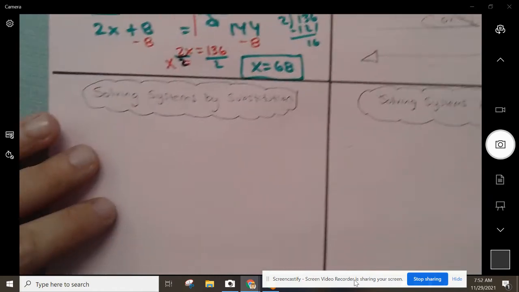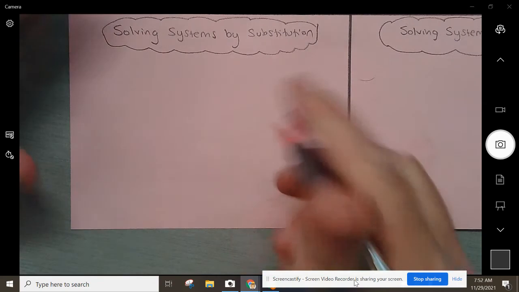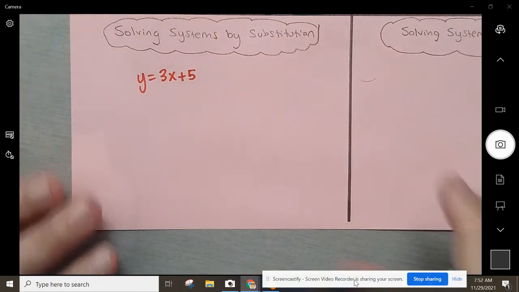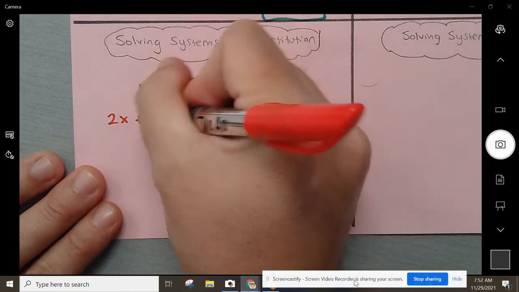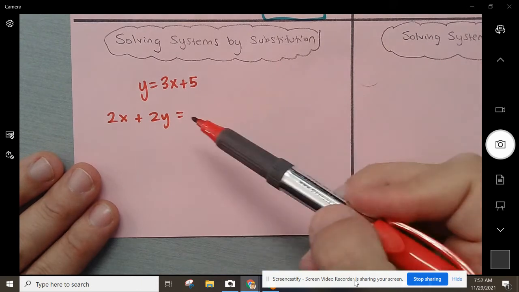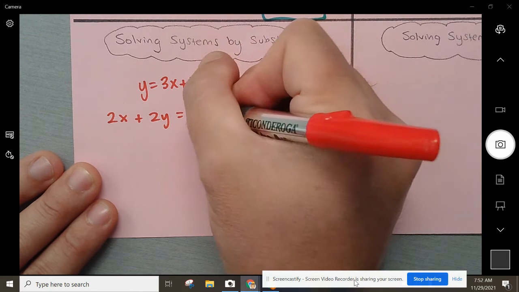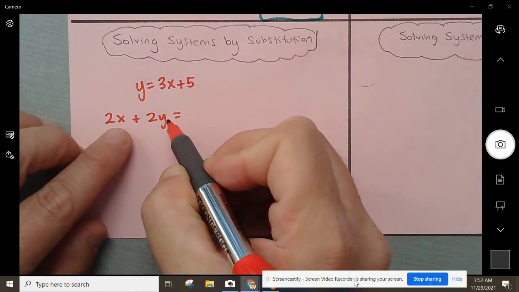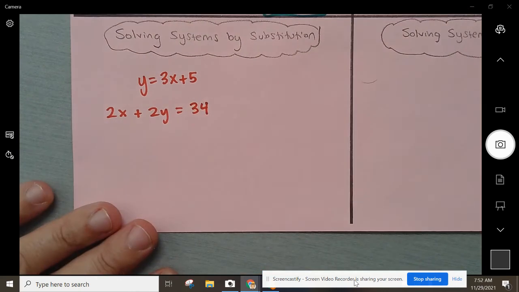Again, review. So that was just a quick review box. Don't be so concerned with this one. All right, solving systems by substitution. Let's go ahead and solve this out. This is what we did right before break. You'll remember this, no problem. y equals 3x plus 5, okay? I'm making these up on the fly, so I've got to make sure I have this right. It's going to be 6x. All right, sorry guys. Go ahead and solve that one for me.